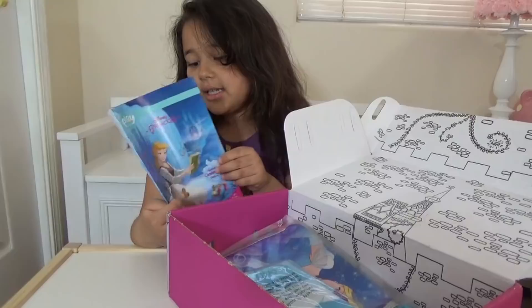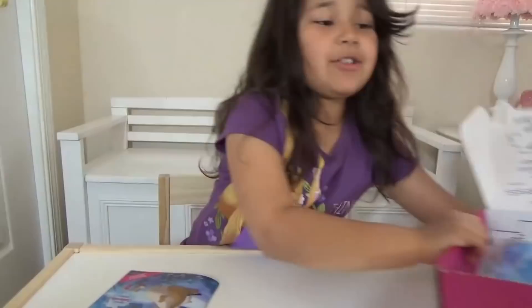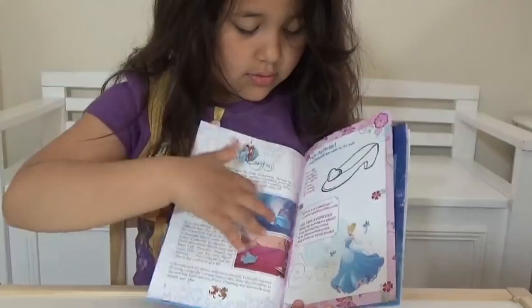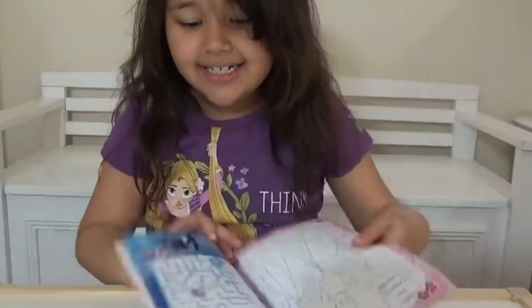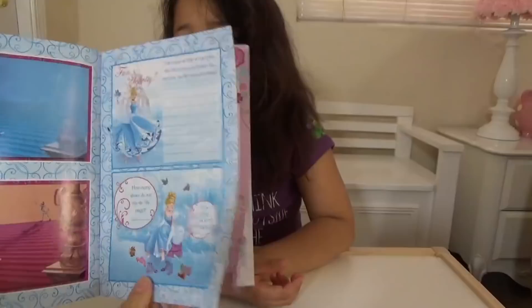Let's take another item. What is this? I think it's a box — it's a coloring book. Lily loves books, especially coloring books. Do you want to look through it? It has Cinderella's story. You can color the shoe, color Cinderella. There's also a Find the Difference activity where children describe the differences between pictures, which is really cool.